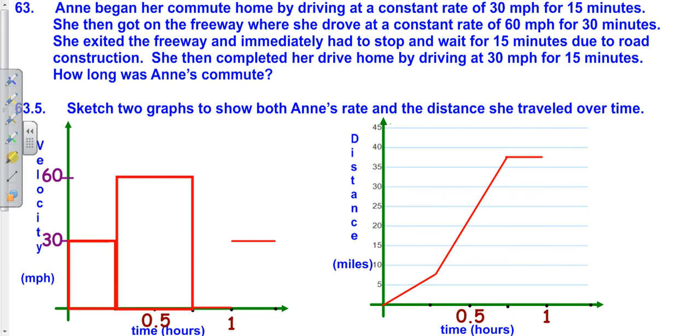So then we got to go ahead and take a look at that last part. If we do area underneath of our curve again here, we would just have a rectangle that's 30 miles an hour high times our quarter of an hour wide, which once again gives us 7.5. So we got to take what we had down here, how much we increased, 7.5 over 15 minutes, and we got to put it up here. And so then we end up getting up to a height of 45 for our total distance.